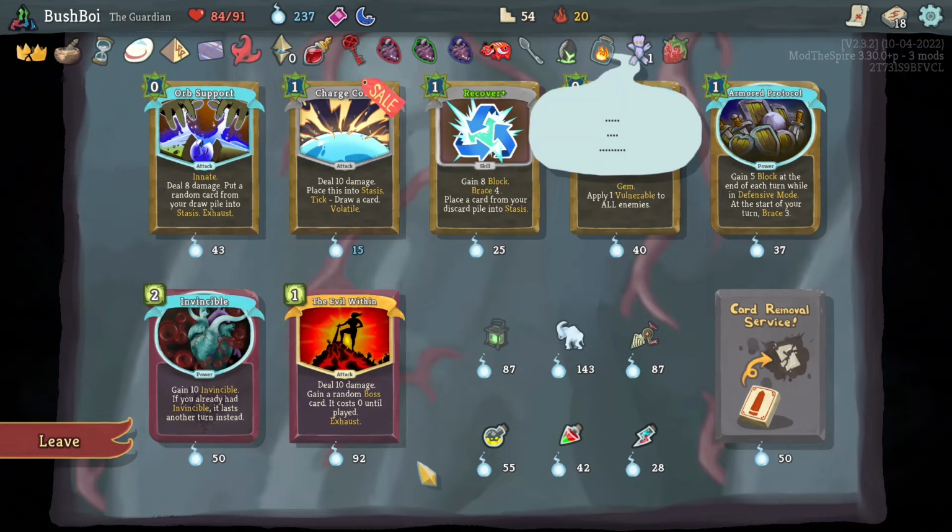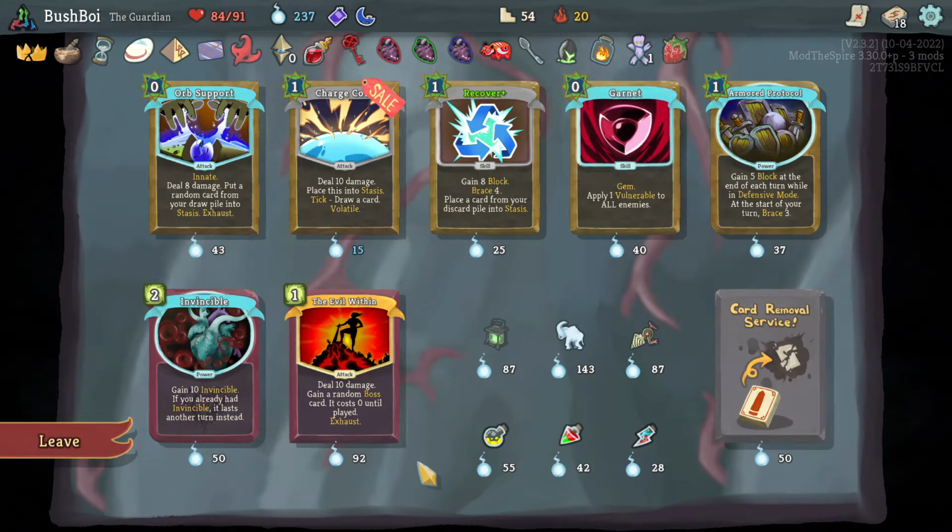Alright. Final shop. We can buy a white bee statue? Wow. Okay, unironically, hand drill is good in downfall mode. Because, I think all the bosses block. And that does include Meow. So having some vulnerable would be really nice.